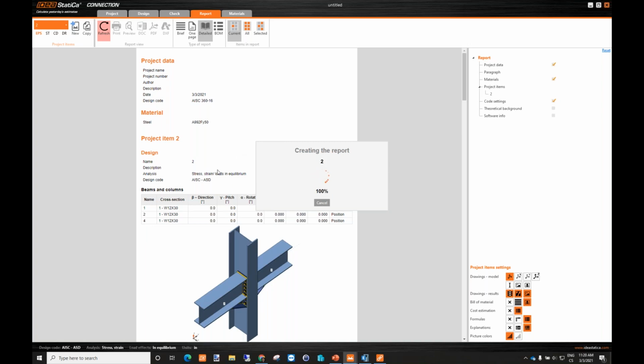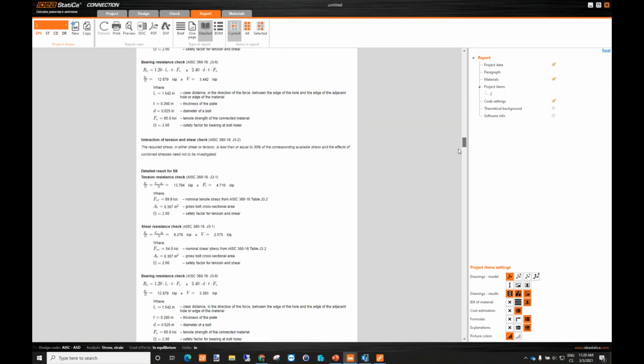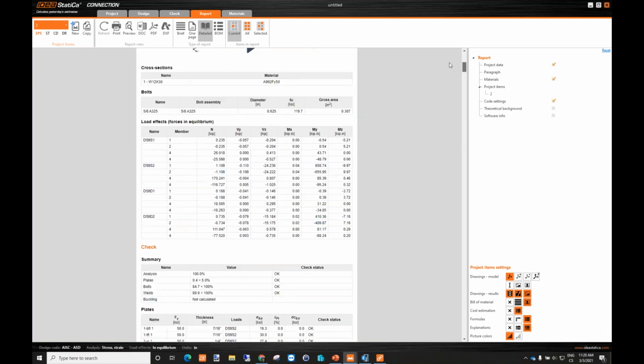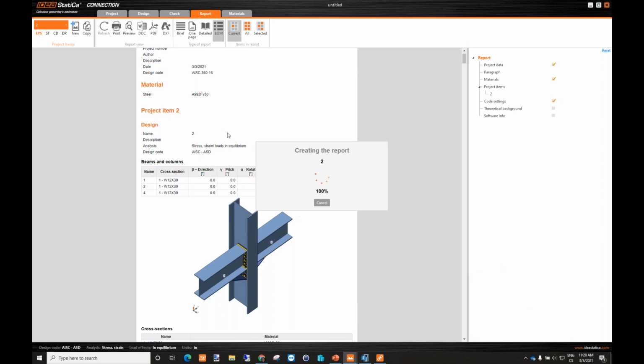And all the formulas and pictures you would like to see in the report will be placed in here. This can be downloaded as a Word or Docs file or PDF file, and you also have the possibility to select the bill of material.